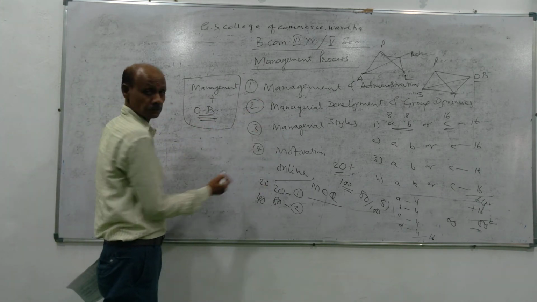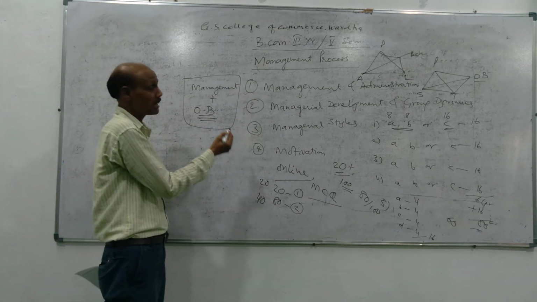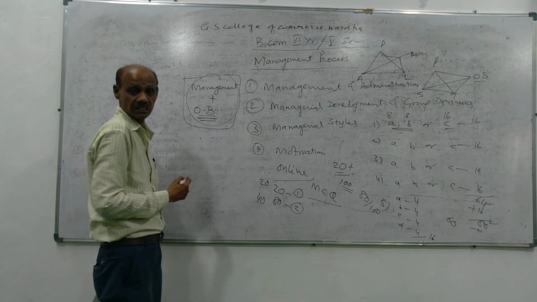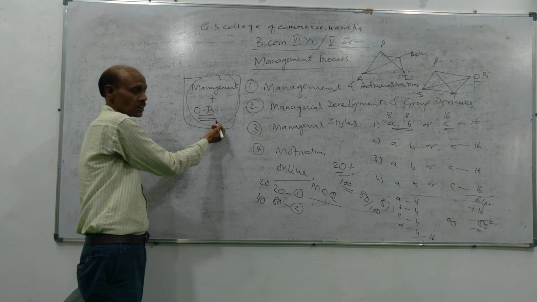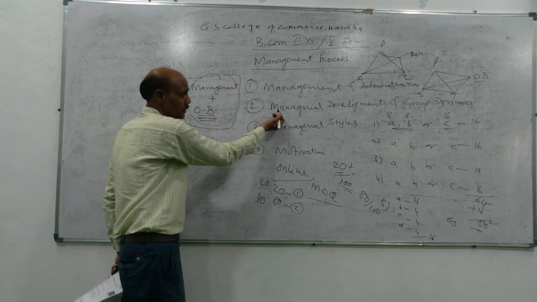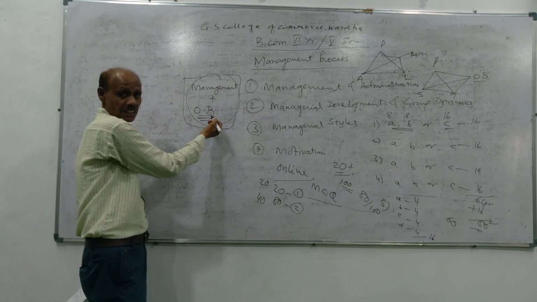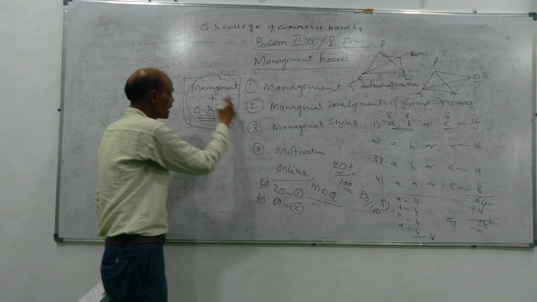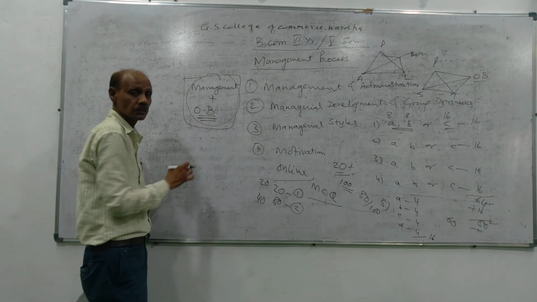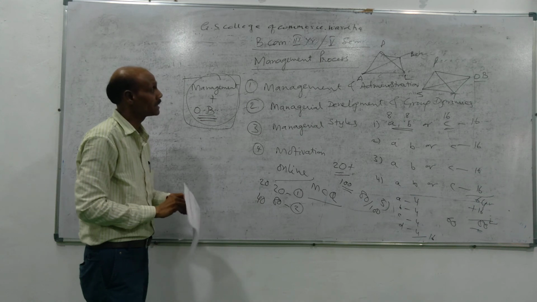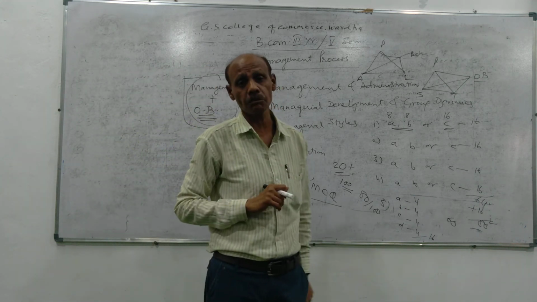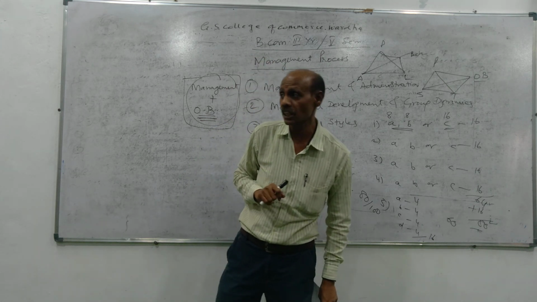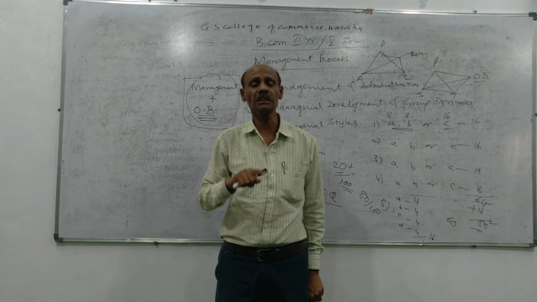So if you observe, everywhere there is a blend of both the subjects. In the first unit also, you will have the management arena plus the organizational behavior arena. In the second unit also, management arena, organizational behavior arena. In the third unit, same. In the fourth unit, same. So that's why this subject is not a single particular concept of management. It is a combination of both management and behavior.